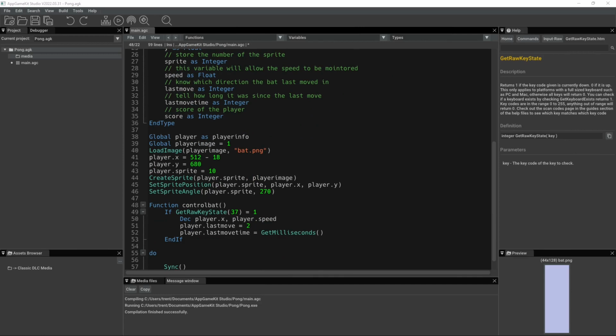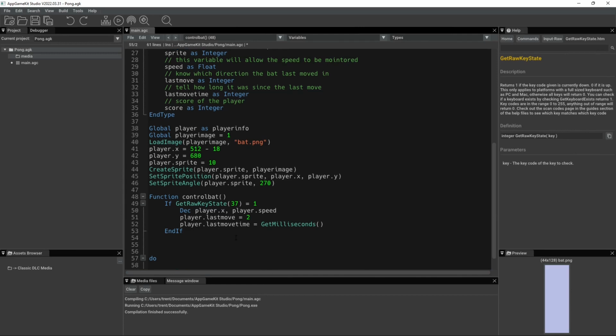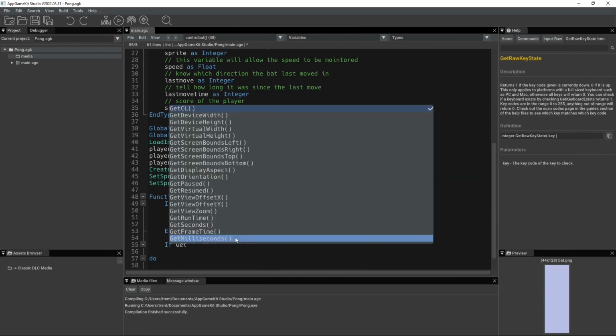Then we're detecting the last move, and we're also getting our last move time by milliseconds. And I'll come back to these two later to go more in depth. Just for now, understand that these are going to help us when it comes to collisions with the ball.